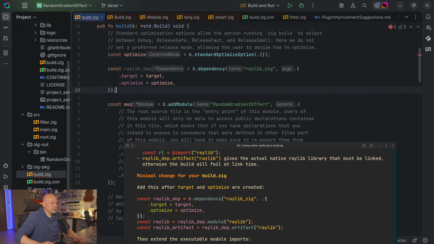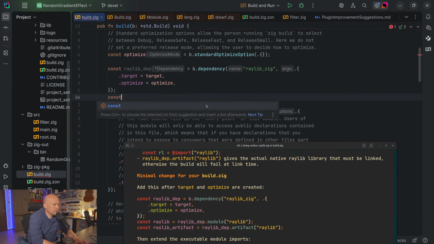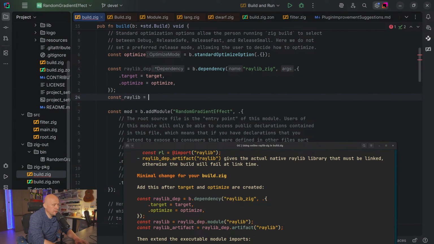So now we need here, and then it says, okay, so const raylib is raylib dependency module raylib. That's the name.